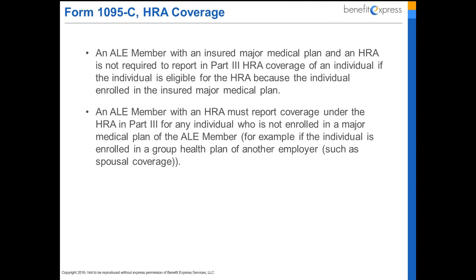Now, many of you may have an HRA coverage. What the government said in the final regulations, if you have an insured plan and an HRA, and those in an HRA have to be covered, but they're integrated with the insured plan, what this slide is trying to say is that you don't have to separately report the HRA, even though it is self-insured. So, again, you don't have to report it. If you're with an insured plan and you have an HRA, there's no separate reporting.